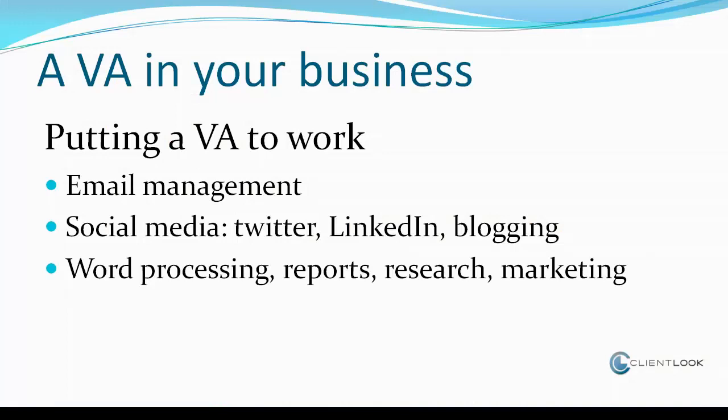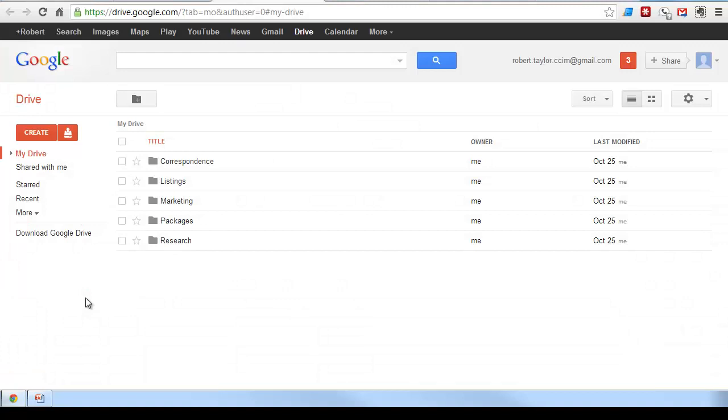Another great use for a virtual assistant is with more traditional assistant tasks like creating reports, writing letters, or doing research. For example, you could have a VA create a client proposal using some existing template. They could create marketing flyers or even write things like offers or basic letters. The trick here is that they need access to the tools you use to create these things. Now, to demonstrate this a little bit, I'll show you how we use Google Apps for documents and spreadsheets here at ClientLook. Here we are in Google Apps.